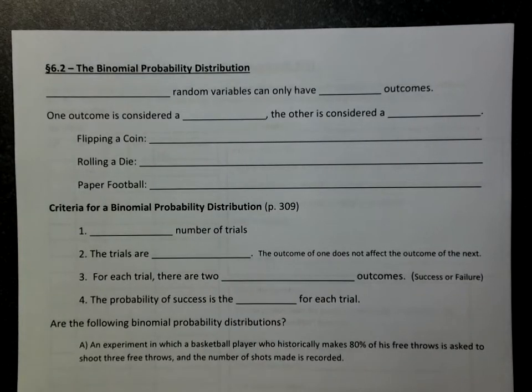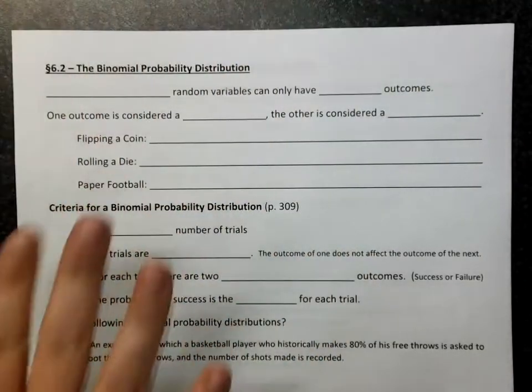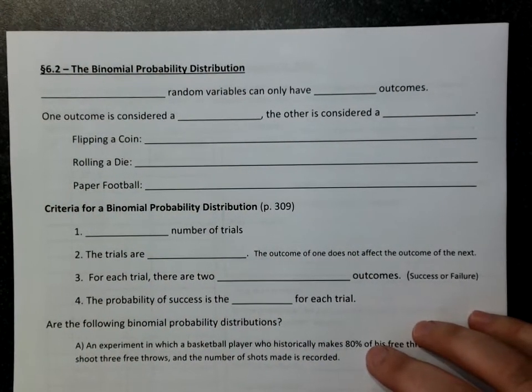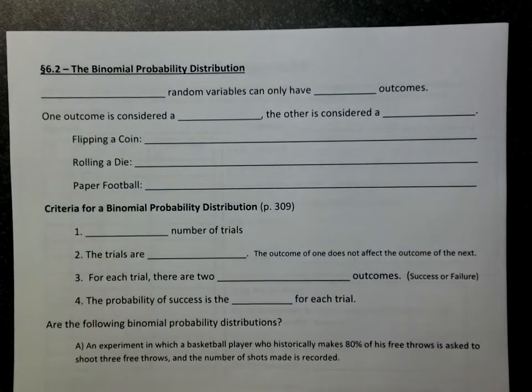This is section 6.2 on binomial probability distributions. This section's pretty long. It'll probably be broken into at least 2 videos, maybe 3. This is just a heavy section of the textbook, probably the longest one of the course. So give yourself plenty of time to practice this because it's not easy.